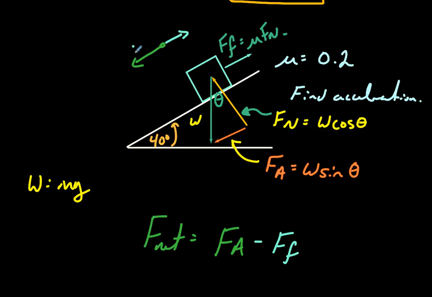So look at my arrows, right? This represents my FA. I've taken it from here. This represents my frictional force. I've calculated it over here. All right? Okay, actually, sorry, this is probably causing some confusion to leave this as a negative. Let's just do this. You can technically call it a sum, right? It's the sum of these two forces. Of course, realizing that one is pointing the opposite direction of the other.